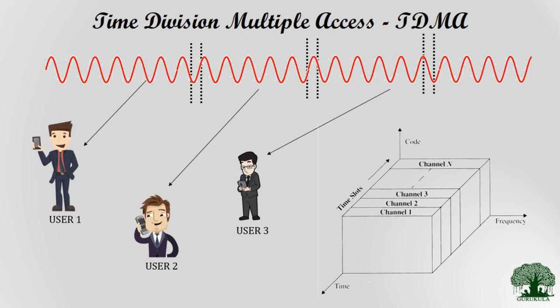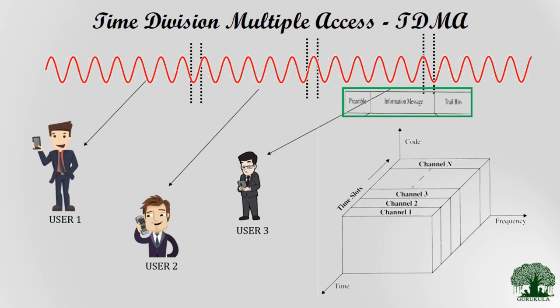He can use the entire frequency band, but the restriction is imposed on the time period. He can use it only for a particular period of time, so that each and every user will have their own time slot to communicate their messages, which will be added with some preamble and trailer bits. These TDMA formats will be passed on to the next user once user one has finished his communication. So whenever the user gets a chance, he can communicate the messages, but the users are restricted only in terms of the time period. That is the principle behind time division multiple access.